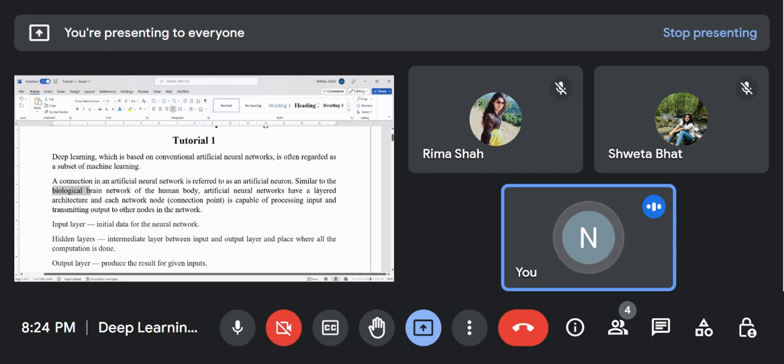If we talk about its architecture, it is layered in nature, and every node, every point, every neuron or every perceptron is connected accordingly. They are called processing elements, which take the input, perform some computation and give the output. Here we are not talking about a machine learning model, some mathematical thing in which we fit the data. Here also we fit the data in case of ANN, in case of deep learning, but the point is we have a layered architecture.